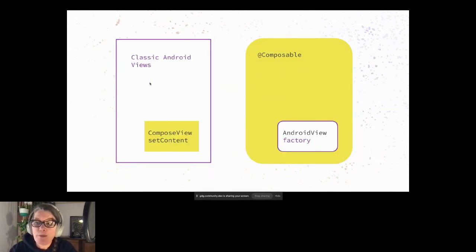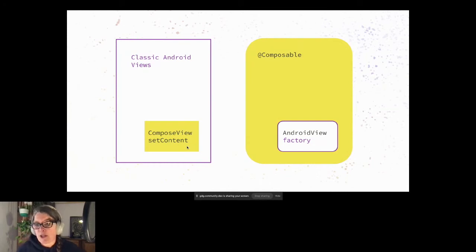So how does the interoperability with this work? So say, for instance, we have an XML layout, or an activity or a fragment that is in classic Android where it wants a view object. So it wants to build a hierarchy of view objects and it needs a view object. But what if I've got a compose button or a special compose view? How do I build this into a classic Android view system? So Compose has given us a compose view, which is a view just like any other view in the Android view system. The difference is that it has a method, set content, and inside the set content, you can do any compose things that you need to do.